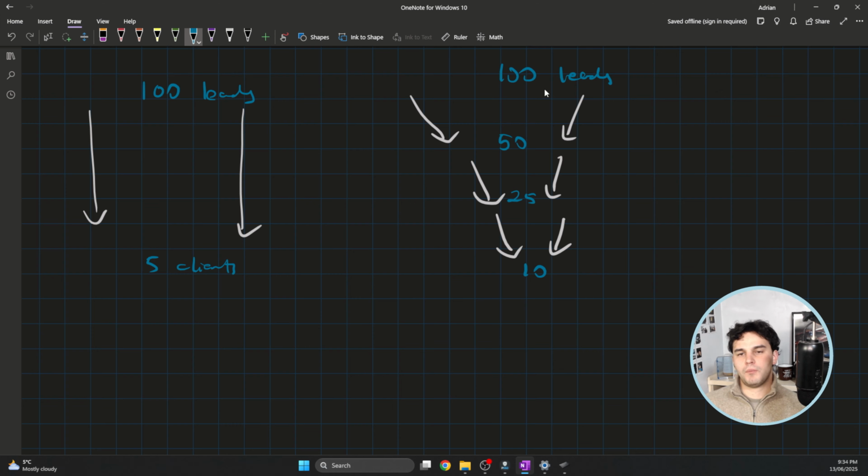So let's say you filter down 100 leads to 50 leads in a certain way using a sales funnel process. Again, full breakdown in the description. Those 50 leads get filtered down to 25 leads. And these 25 leads get filtered to a certain amount of paying clients. I've used the example of 10 paying clients, essentially just a number that's higher than 5. 10 is higher than 5, of course. But essentially the reason why this is the case is that during the filtering process, something happens called nurturing. You're essentially nurturing your leads.